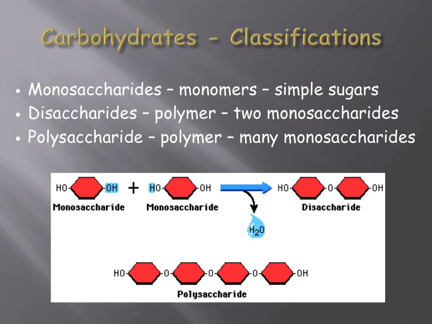The prefix mono means one, di means two, and poly means many. The term saccharide refers to sugars. When you put these together, the classification describes the number of monomers, or small subunits, that make up the molecule. The picture on the bottom shows the relative sizes of mono-, di-, and polysaccharides. Each red hexagon is a monosaccharide. When two join up, they form a disaccharide. If you join two disaccharides, you would end up with a polysaccharide.